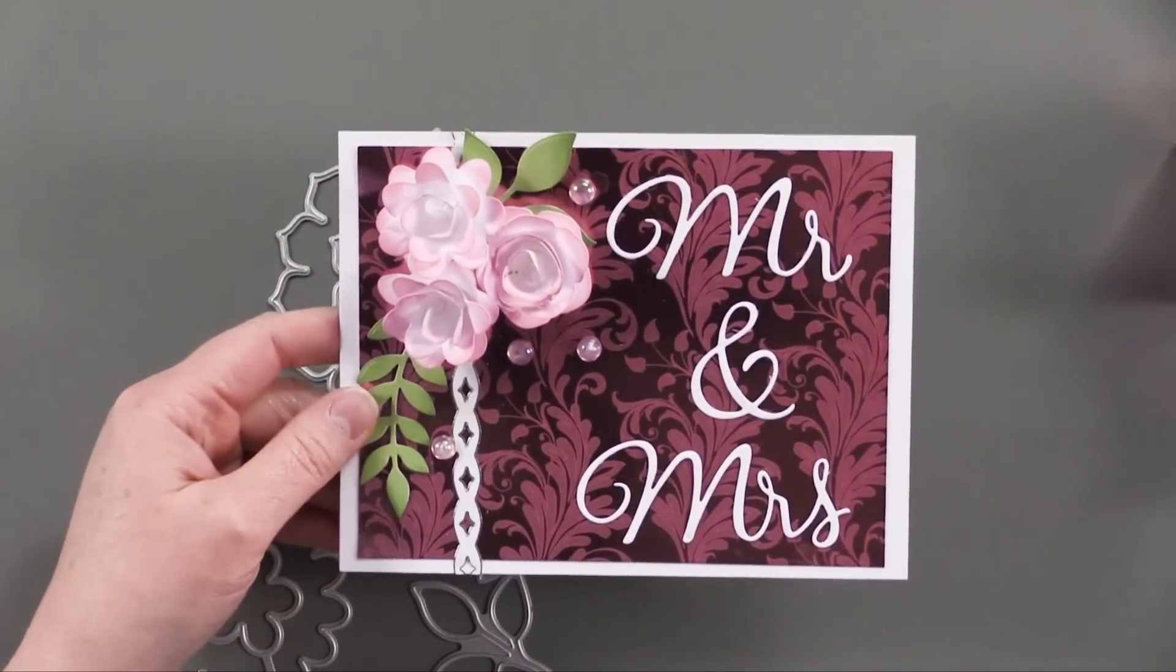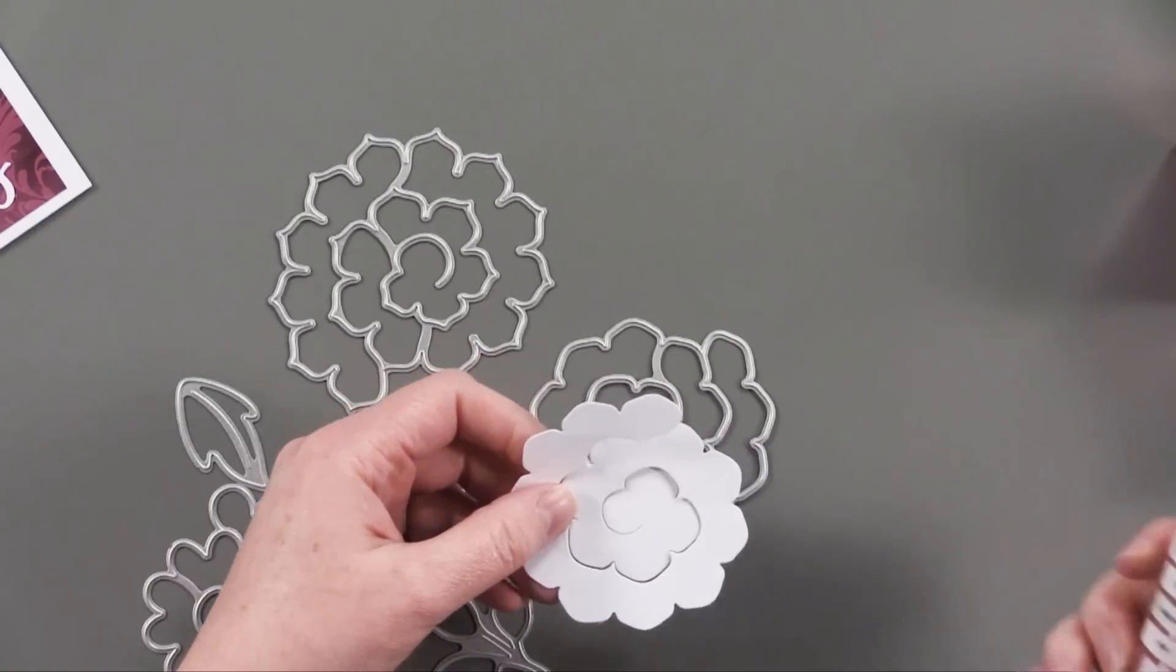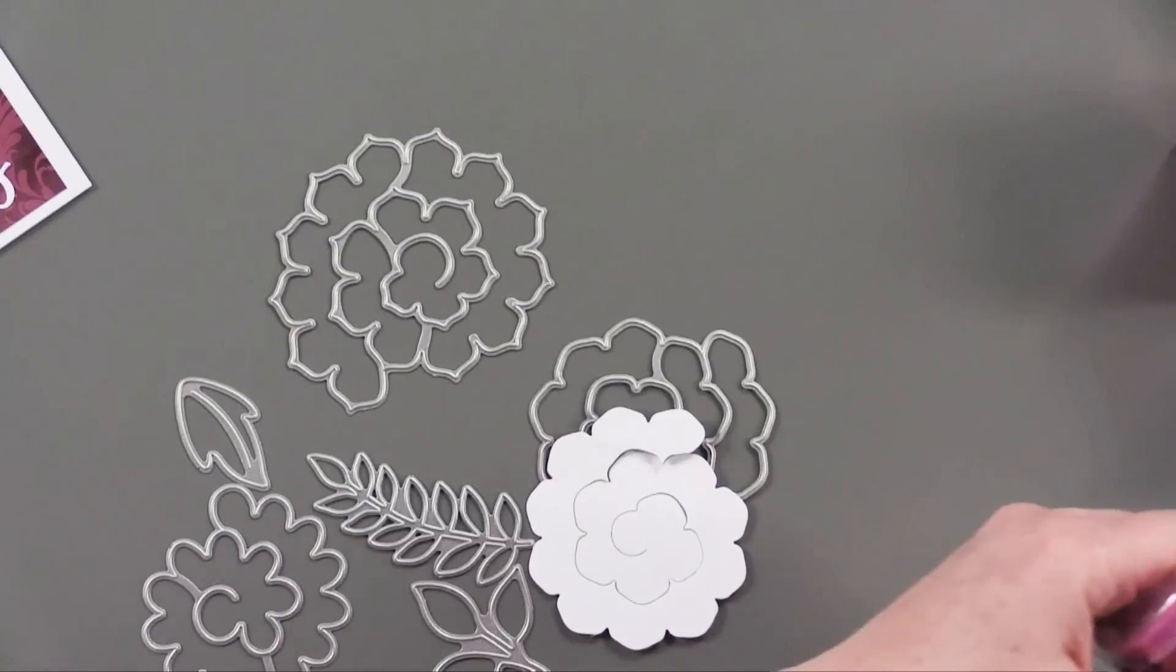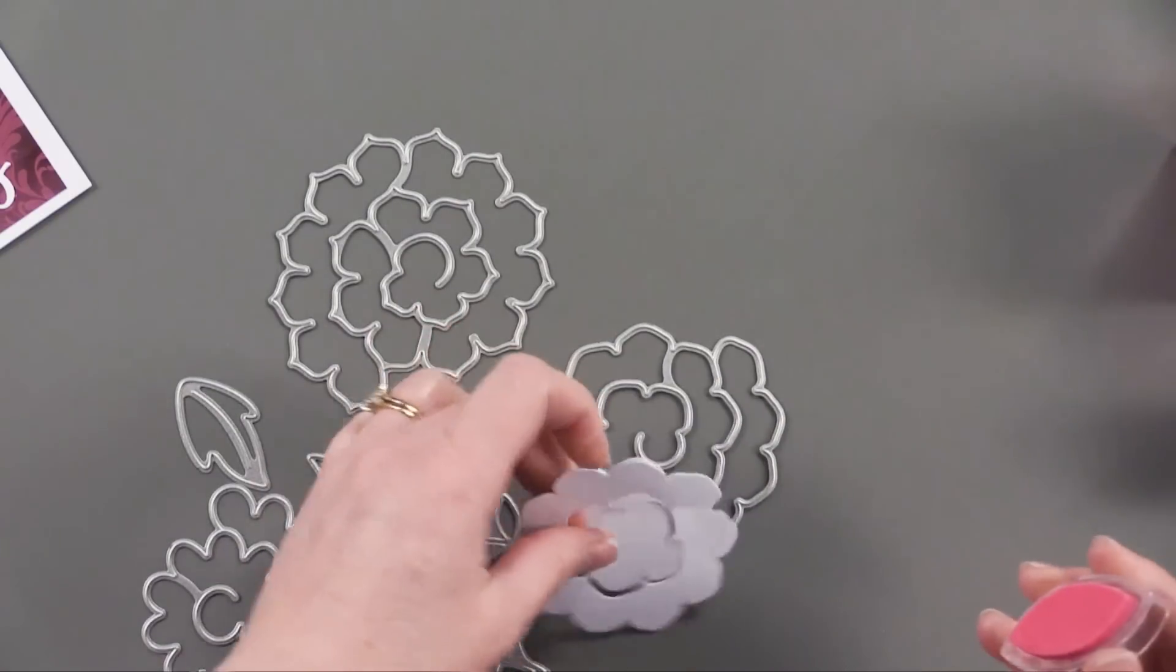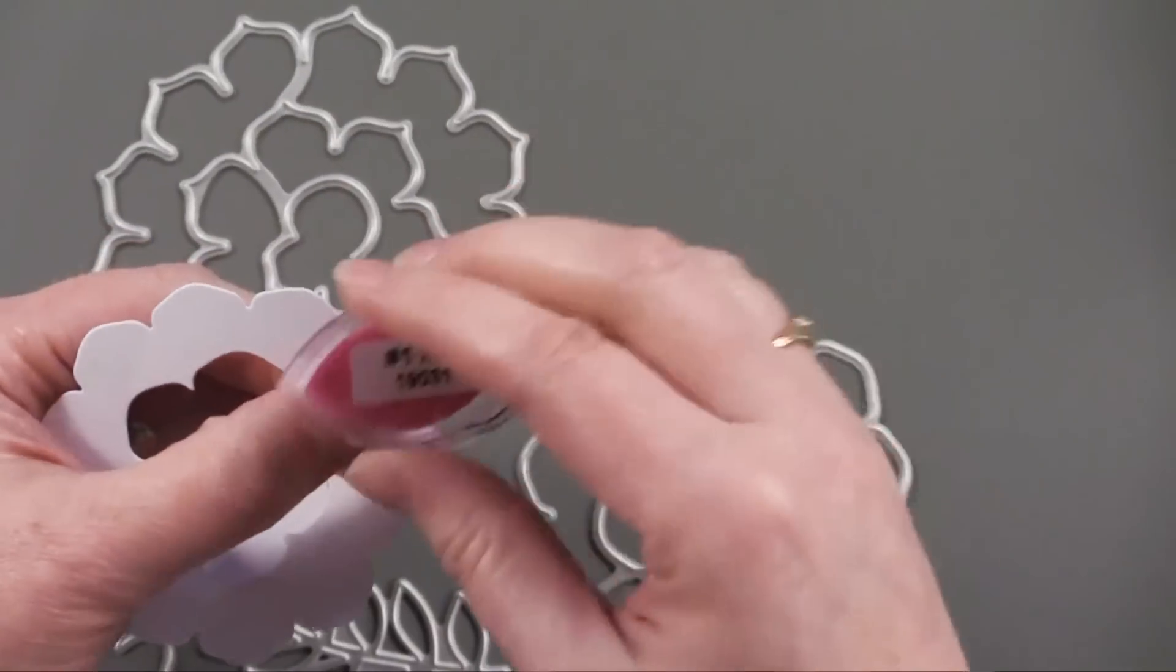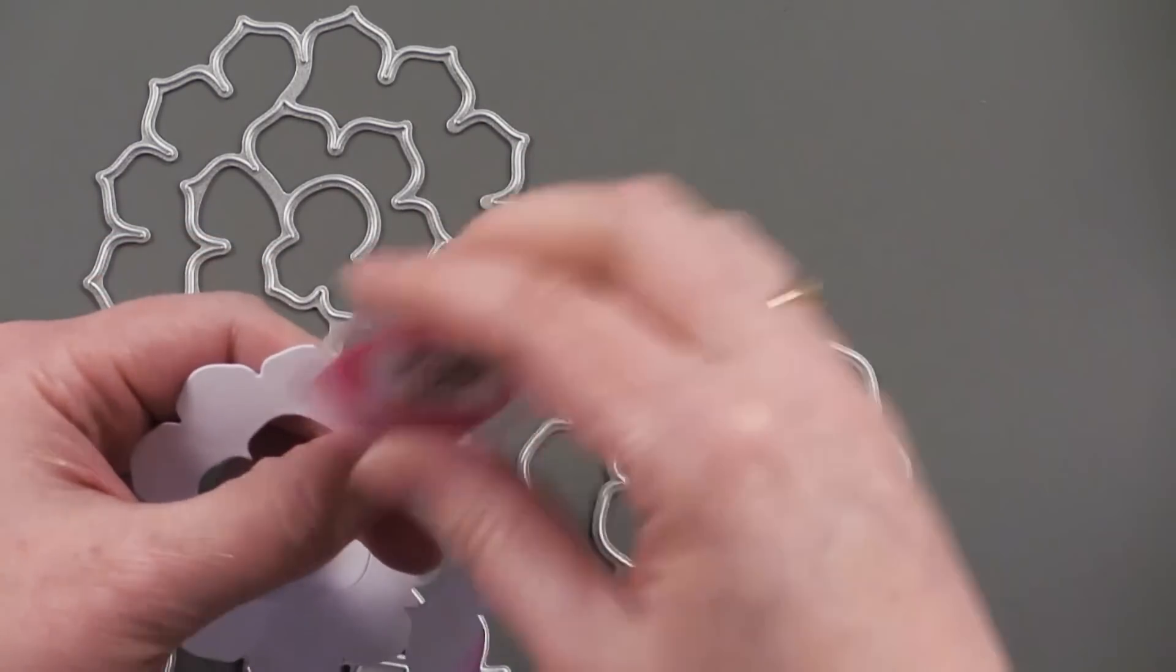Let me show you how to make one of these sizes. This is the medium flower. And I'm just going to use pink Cat IQ ink and cardstock from Paper Wishes. So I've die cut it from white cardstock. And you just go along the edge there with the surface.